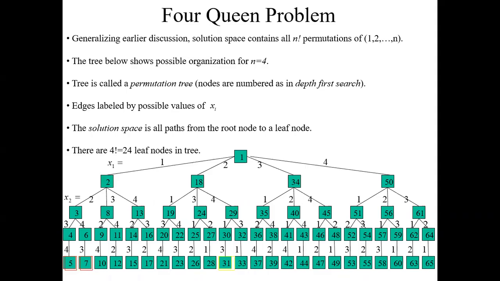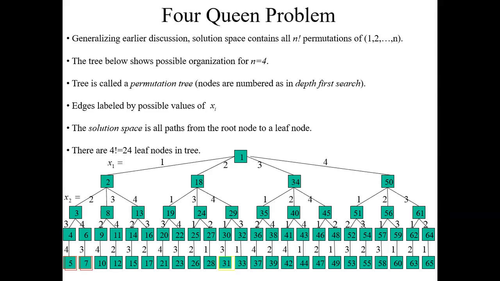The first level means placing of first queen. I can place the first queen at first cell, second cell, third cell, or fourth cell. That is why I have 4 possibilities initially. After placing the first queen in the first cell, second queen can be placed in... We are right now only considering same row and same column. Same row का constraint कैसे हटाया है? We are explicitly assuming every queen is placed on a new row. वो constraint हट गया same row का.